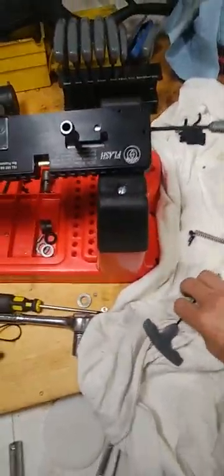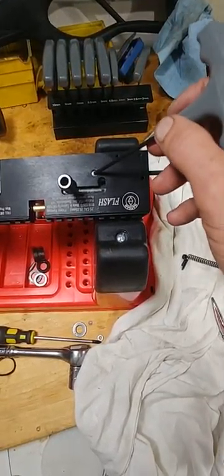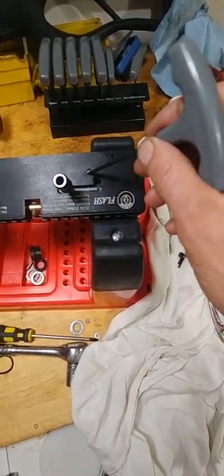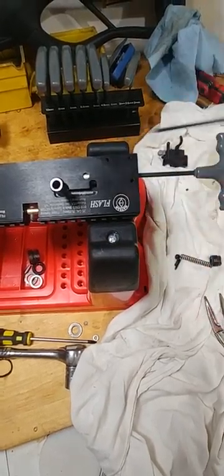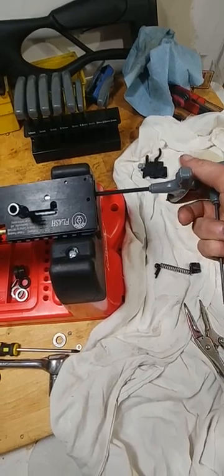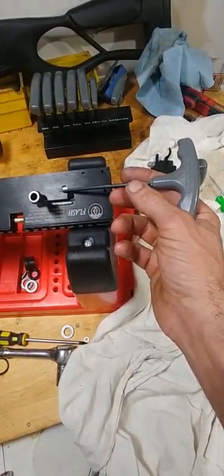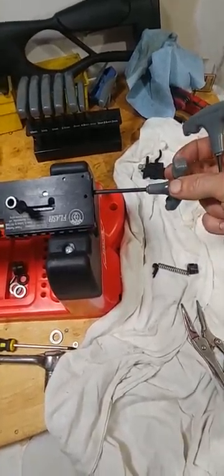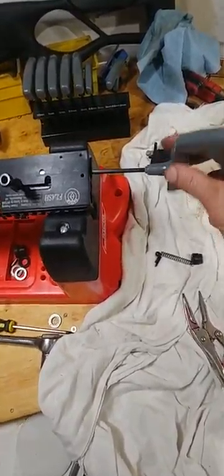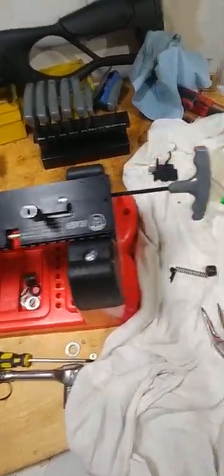This I'm going to also show you. But when this is going together, you take the stock off, you'll see a set screw here. You need to remove or at least loosen that before you can make your hammer spring adjustments. So as long as I make that clear, otherwise you're going to screw up the threads going in here. So don't do that to yourself, and don't do that to your gun. So loosen or remove the set screw.